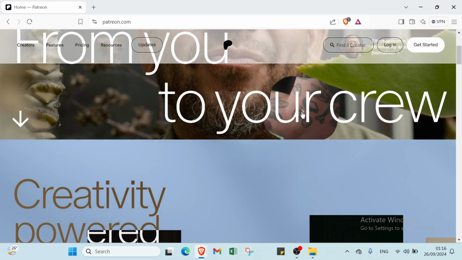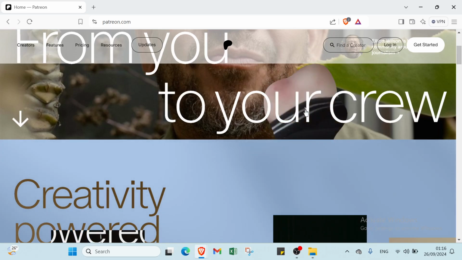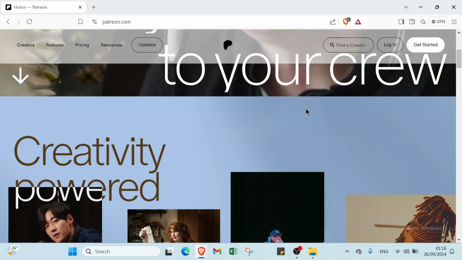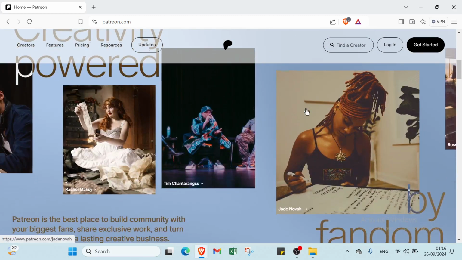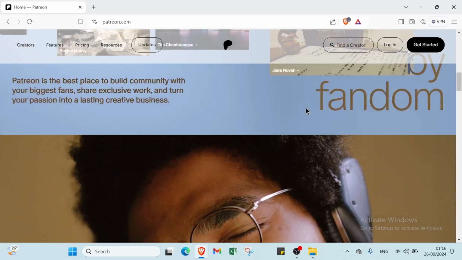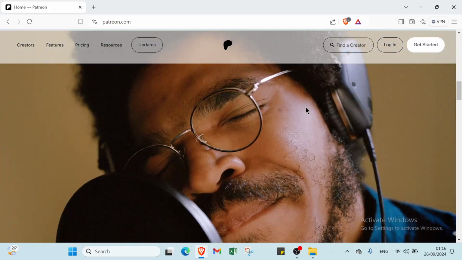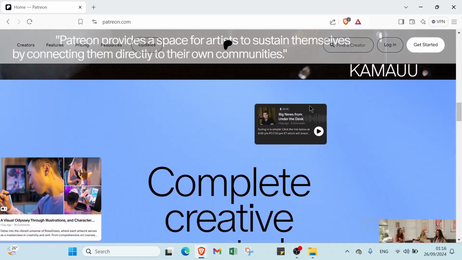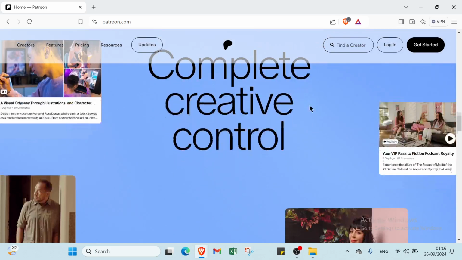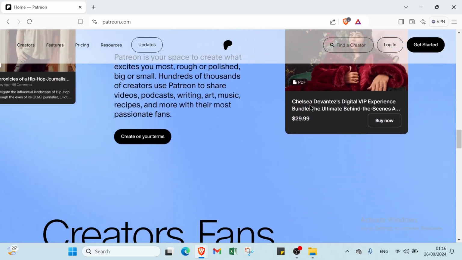So what is Patreon? Patreon is a membership platform that enables creators to earn a sustainable income by providing exclusive content and experiences to their supporters or patrons. It serves as a bridge between creators such as artists, writers, and podcasters and their audience, allowing fans to financially support their work on a recurring basis.